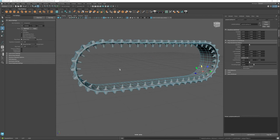All right, so the second group is the tracks. Now, as you can see, there is one red face here, and I'll tell you exactly why I did that. So what I decided to do, if you saw the whole modeling process, I just made one track on one side. And then once I was done this, I just basically went up to Edit, Duplicate Special, and I just mirrored it over to create the other side.